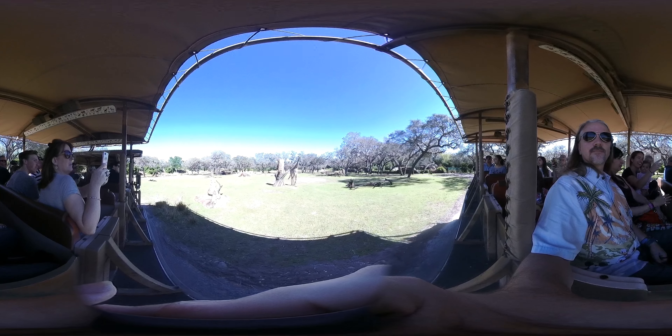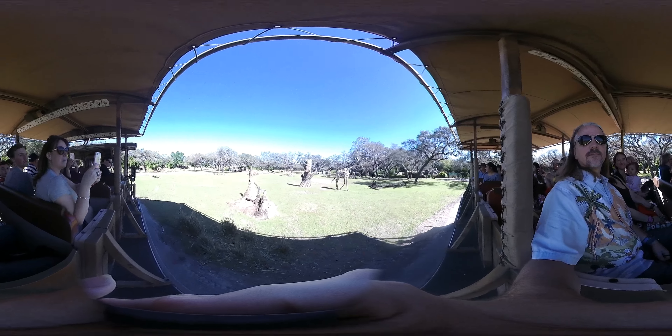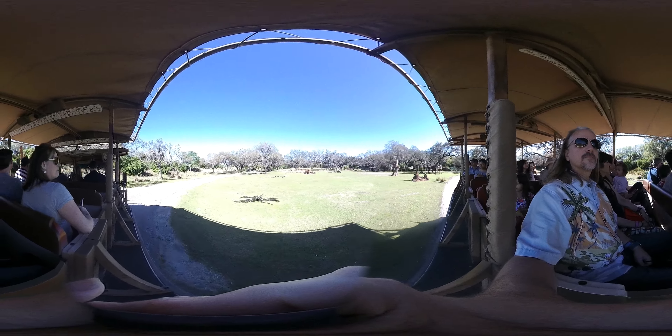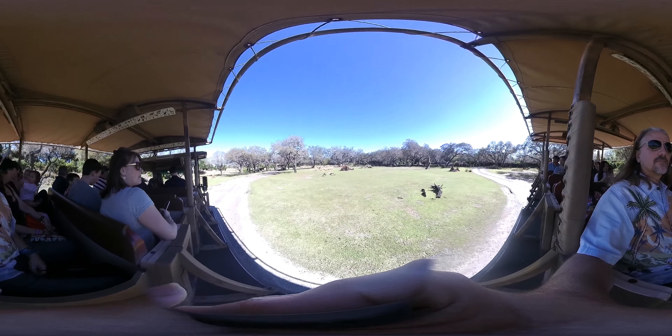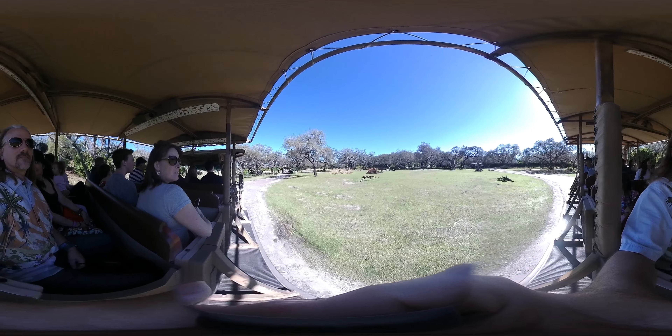You may have noticed these orange cone structures sticking out of the ground all over the savannah — those are termite mounds. Termite mounds are made out of dirt, saliva, and dung and are about as hard as concrete. Elephants like to use them as scratching posts, and when they're worn down enough, small animals like antelope will stand on top of them to watch out for predators.